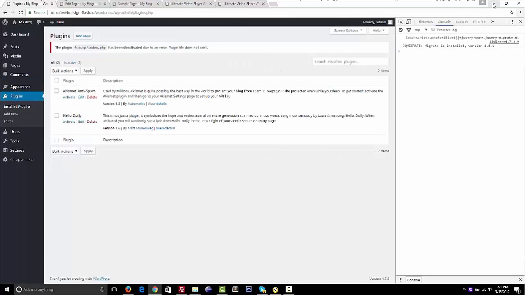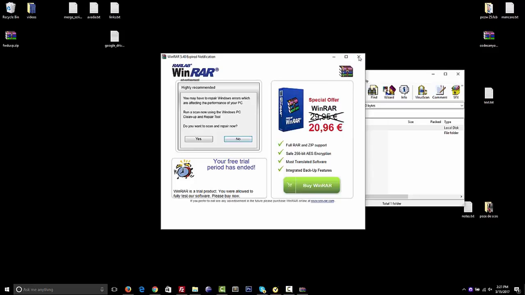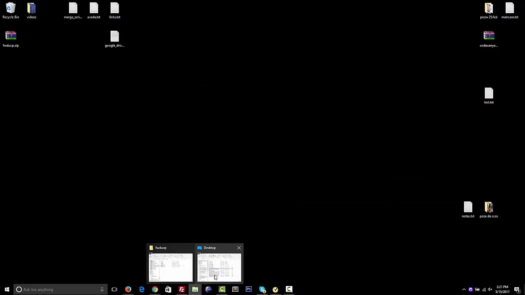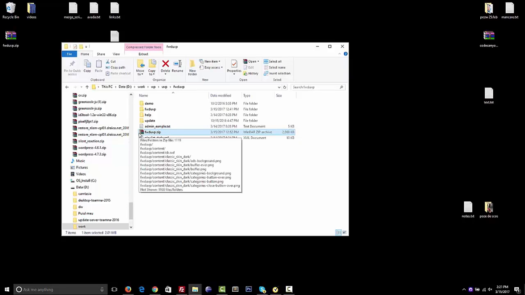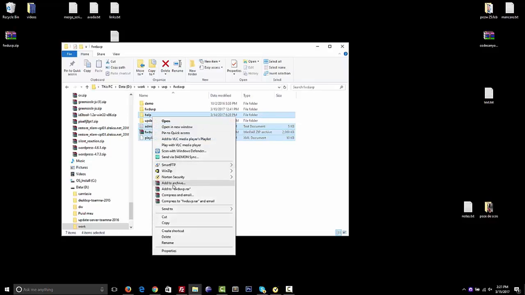So when you buy the product, you receive a zip file that, I'm sorry about this, it's a mistake here. Okay, so you'll receive a zip file that will contain this file, the actual plugin. This is an XML file for reference. This is some admin example. I'll show you soon what is in there, and the help file. So basically this is the zip file that you will receive.